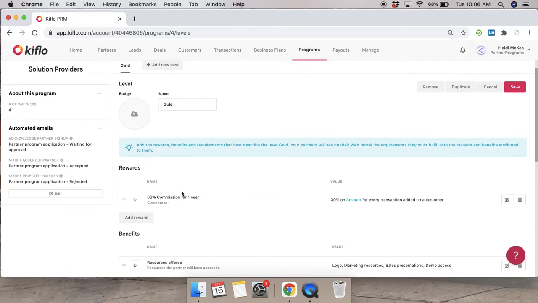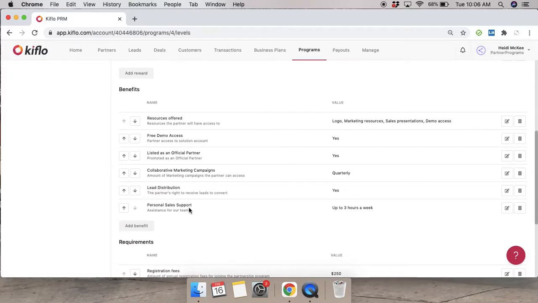So basically, this is really important in keeping track of your commission. The great thing about the partner portal is that at any moment your partner can come and track their commission and see what they get commission for and what they don't. This really helps you be a lot more transparent with your partners.